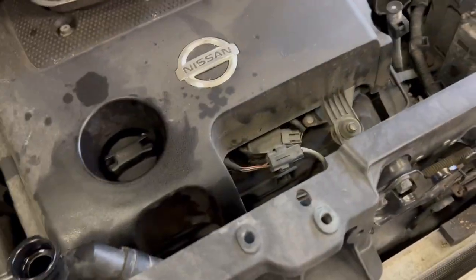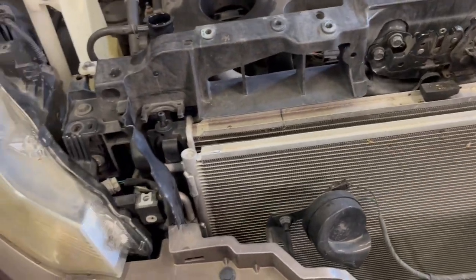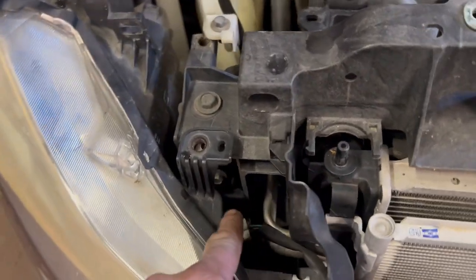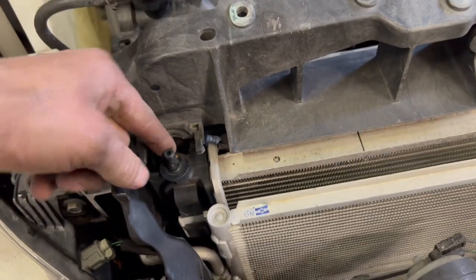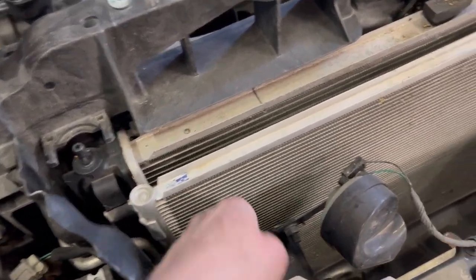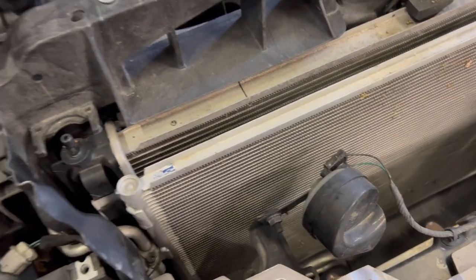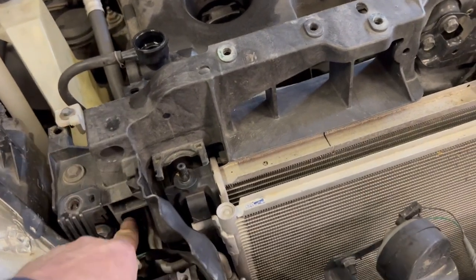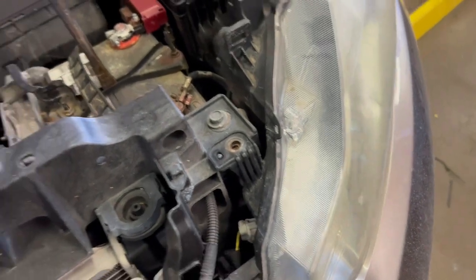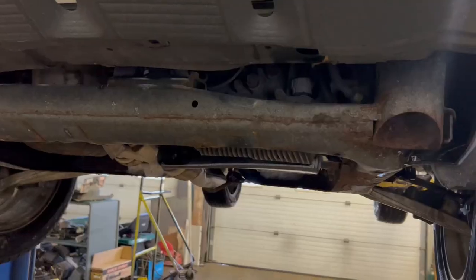I pulled some bolts and got rid of the air cleaner intake, but I'm not going to be able to pull this whole thing off. We're gonna have to get the hoses off from the back side and pull it forward — I may have to take the whole bumper cover off to gain a little more access, at least get this piece of metal moved forward. I thought I could just lift it up, but the AC lines go through the metal and there's a wiring harness going through it, so that's not gonna be possible.